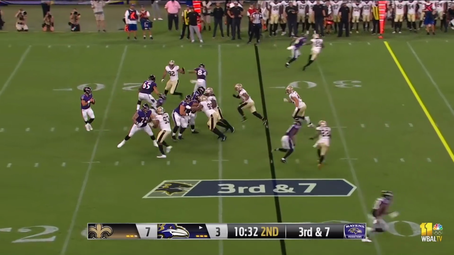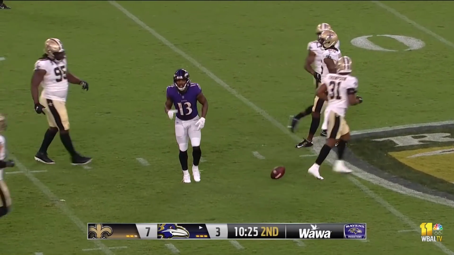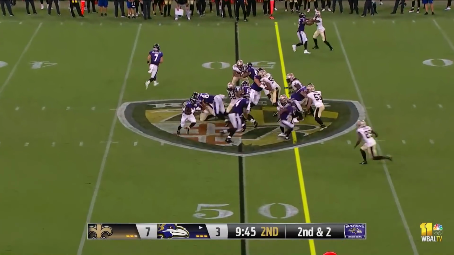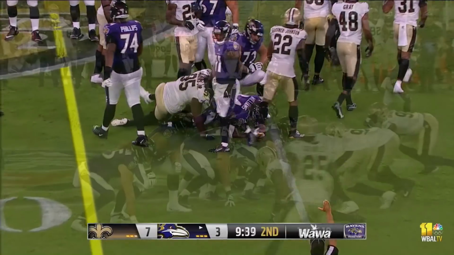On 3rd and 7. Trace McSorley, blitz pressure coming. He is drilled, but he throws a strike to the 42-yard line. Devin Duvernay will move the chains. If you notice on that play really quickly, this referee stayed over the ball. That's because the Ravens substituted a player. Although they're in the huddle, they substituted a player. That has to give the defense every right to get lined up properly.